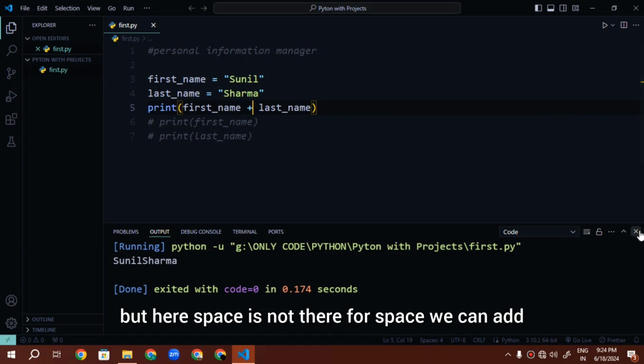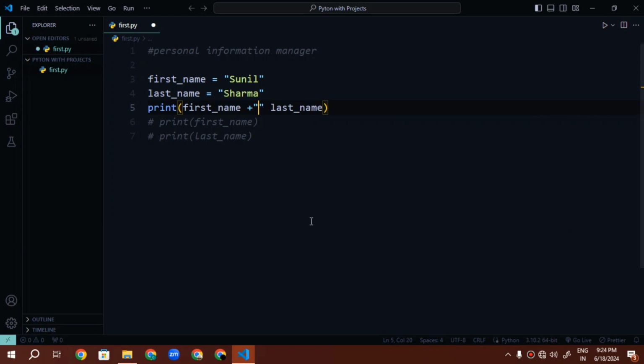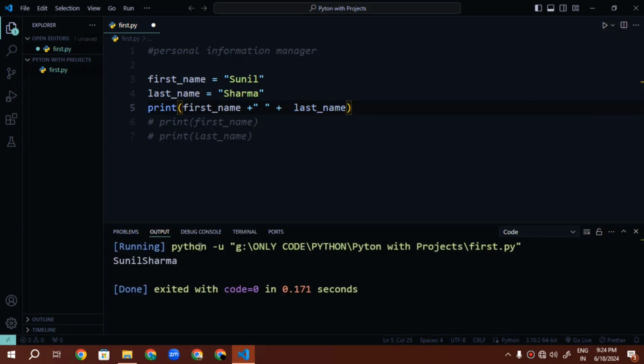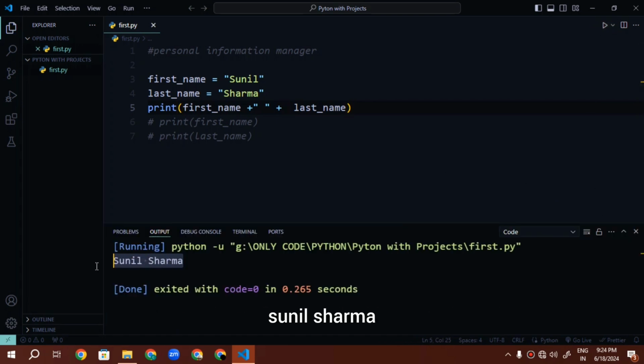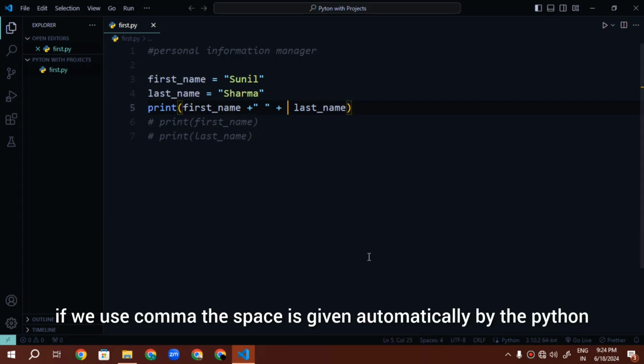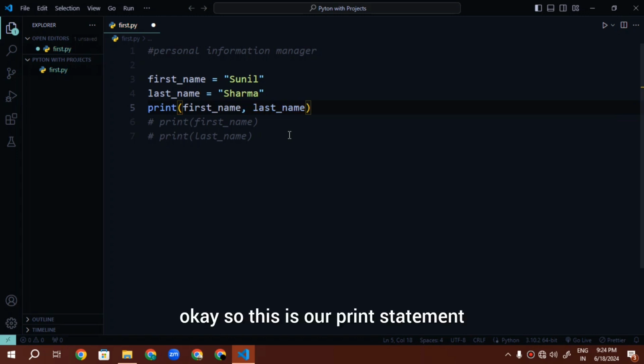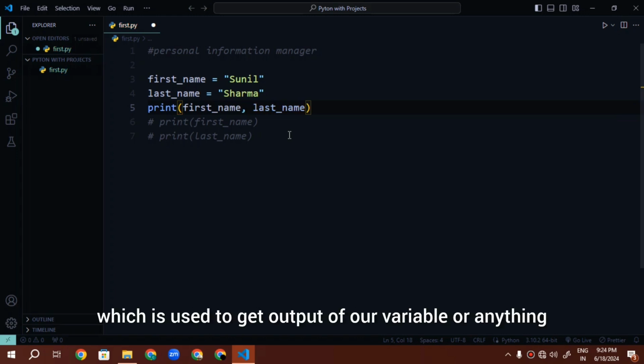For space we can add plus, space, and again plus. Okay, but we haven't saved the file. Control S and Sunil Sharma. If we use comma, the space is given automatically by Python. So this is our print statement, which is used to get the output of our variable or anything.